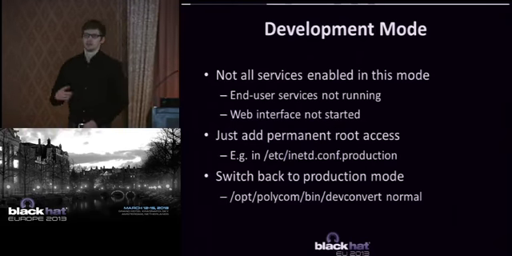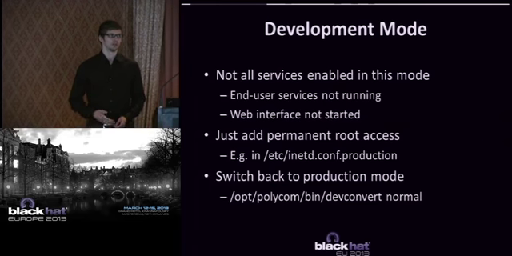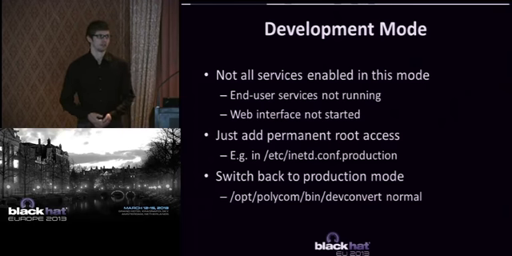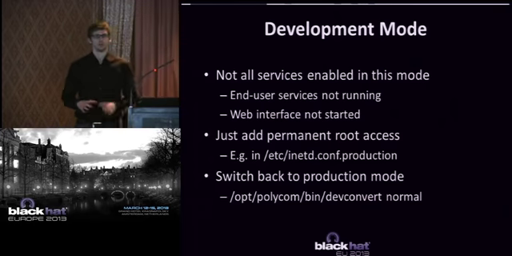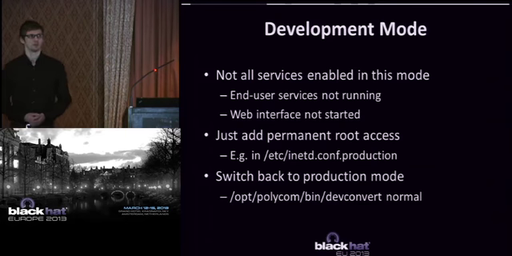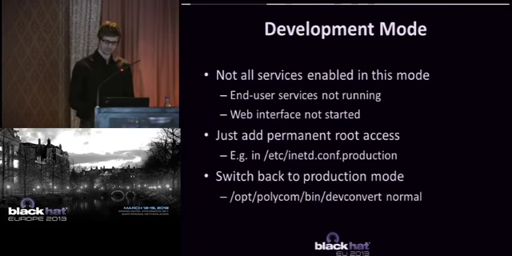However, after the device booted in development mode, it's not really the mode it's running in when you want to run your final exploit, for example. Some of the end-user services are not running, the web interface is not started, so it's not really the mode you want to work in. However, it's pretty simple. You can just add permanent access. For example, we modified the inetd configuration for production mode. Add your own telnet server, save stuff, reboot, and you're good to go.